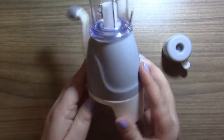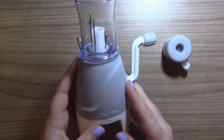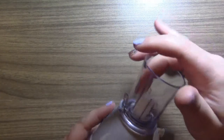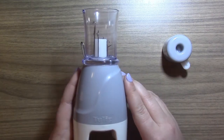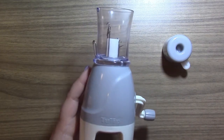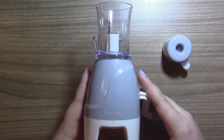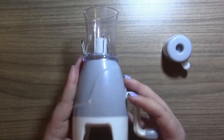Today I am testing a crafty product. I can't talk today. If you don't know, I'm a teacher and I am on spring break right now, so my brain is definitely in vacation mode, not in speaking fluently mode. This is a tulip I-cord maker, so I wanted to show you how it works, give you my thoughts on it, all that good stuff.